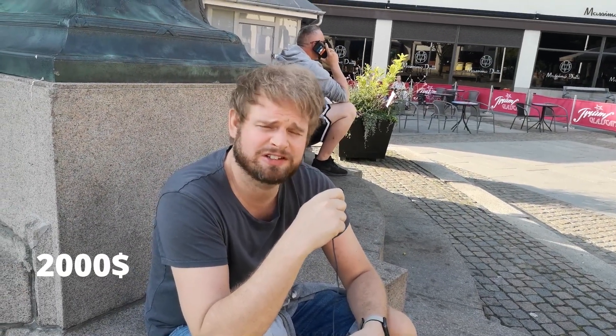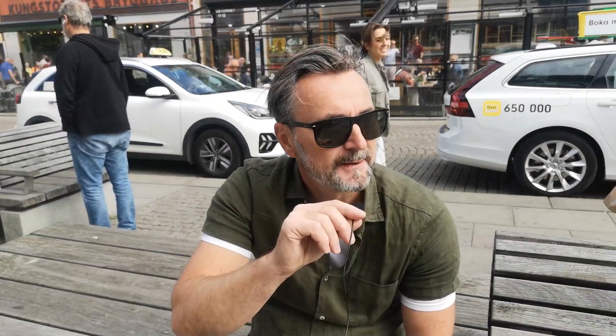2,000 Swedish crowns for me as a student — maybe a little more, but my parents pay for most things. 6,000 Swedish crowns. Currently, let's say 2,000 US dollars. 10,000 crowns. I can't really answer that because my monthly expenses depend on how much I earn — I buy more things because I have more money, not vice versa. With a house, mortgage, cars and everything, I'd say 20,000 crowns. I could manage on 25,000 crowns a month. I'm maybe cheap — I don't spend much money on stuff. A couple hundred a month maybe, not too much.